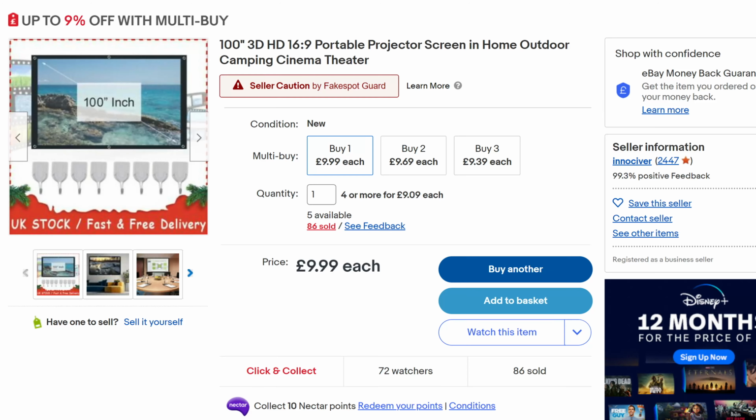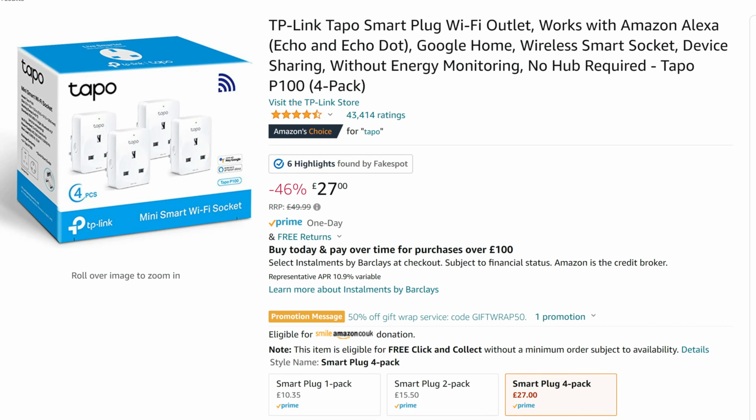And the other product, well, that's the screen that I got off of eBay. This is just called a rear projector screen. You could get away with using something like a fitted sheet from a bed, but I found the stretchy material from this not only cheaper, but also a little easier to use and a bit more forgiving. The last product, something I only found out at the end of this project, and that was to use a smart plug. I'll go into that in a little bit more detail.